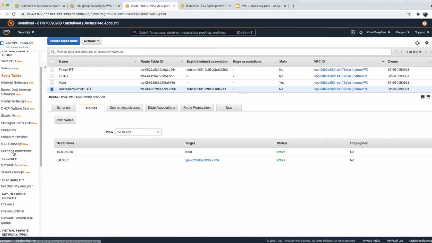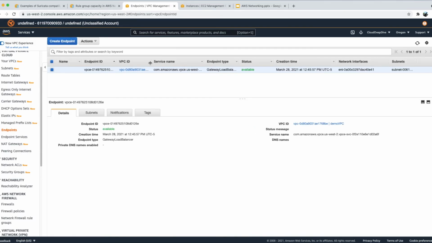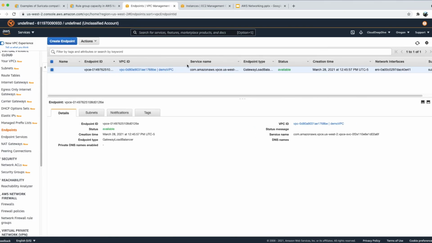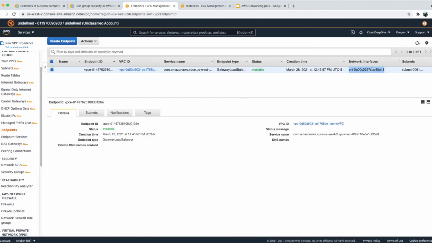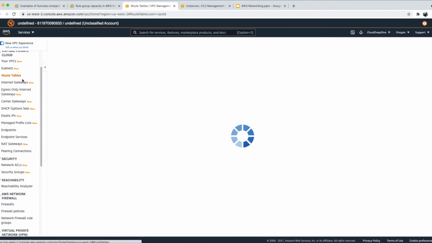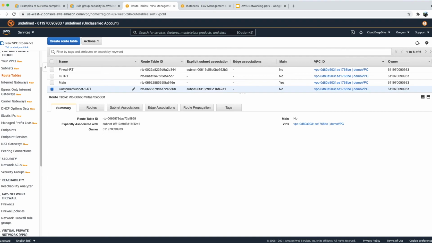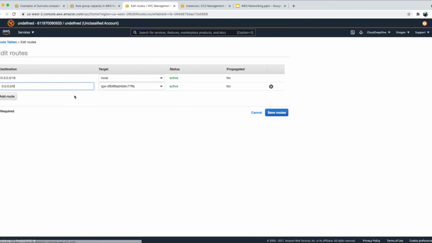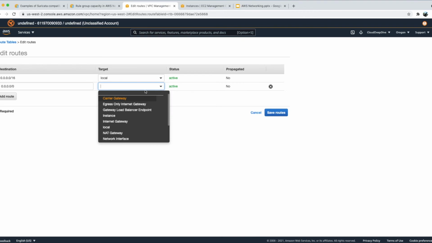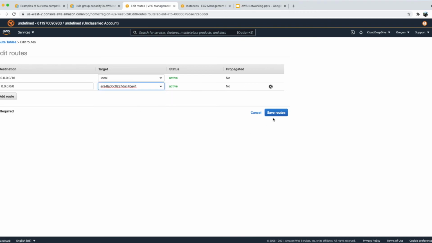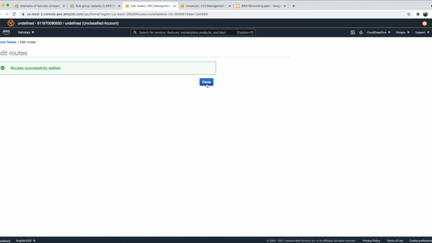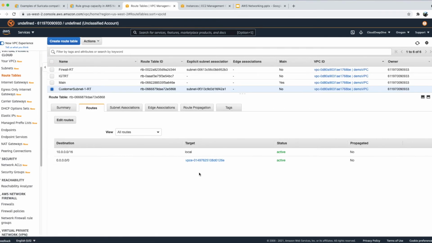So let's take the endpoint interface ID, go back, edit routes, and delete the old route. We'll send internet traffic to this particular target as well. Basically, that will go to your VPC endpoint, your interface endpoint.